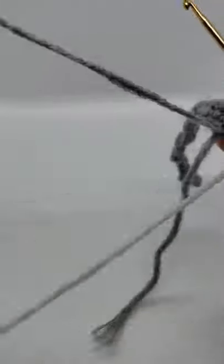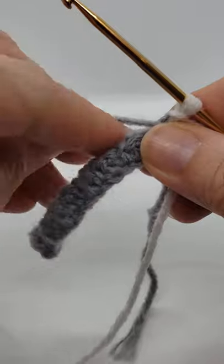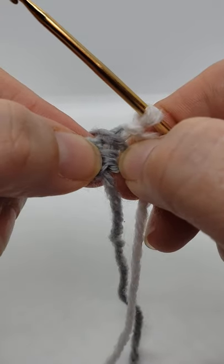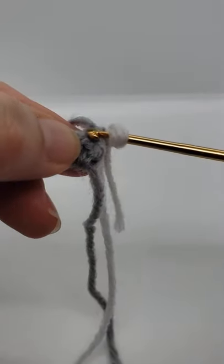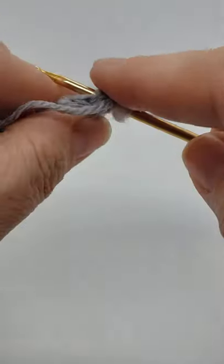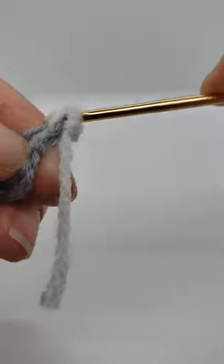So this last stitch that I worked from the previous row in gray was a double crochet. So I'm going to take this and I'm just going to kind of lay it on top as I work my stitches. So in this first stitch above my double crochet that I just worked, I'm going to work a single crochet. So just kind of work your single crochet using the white, but we're just almost hiding our previous color as we work across the row. And this is a single crochet.